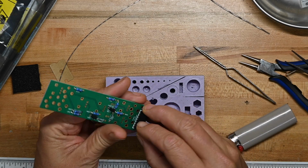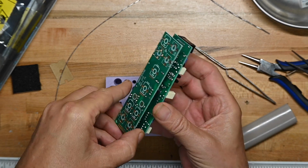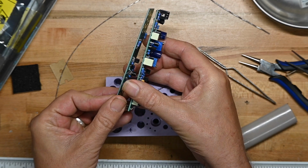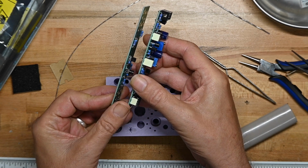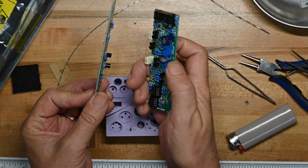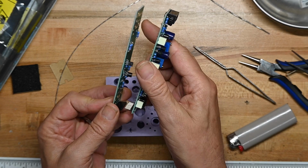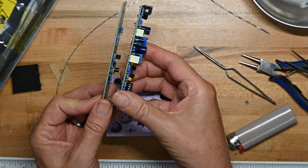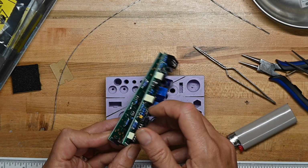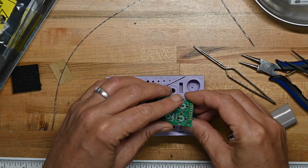So as we put this on, you'll see that we're going to mate like this. The pots and so on are going to be on this side. There's an empty space in the middle, pretty much, which is different than a lot of other designers who mate it like that. But this one mates like this, which is nice because, again, the pots and trimmers are available on the back very easily to adjust, calibrate, or do whatever you want to do with them.